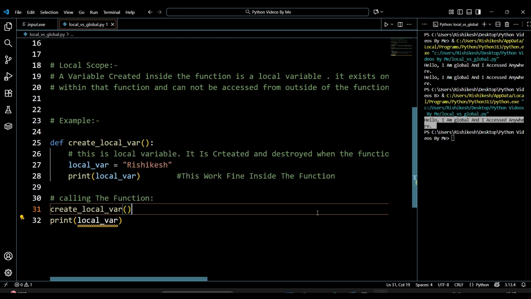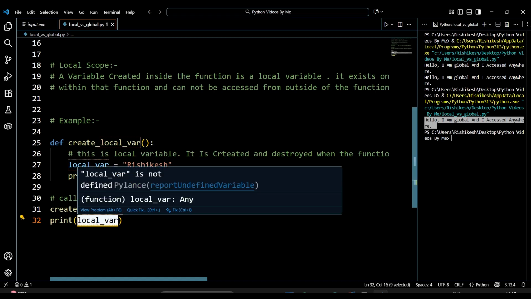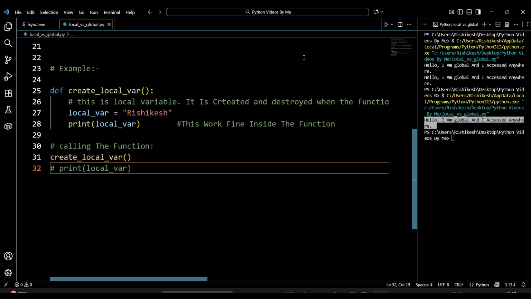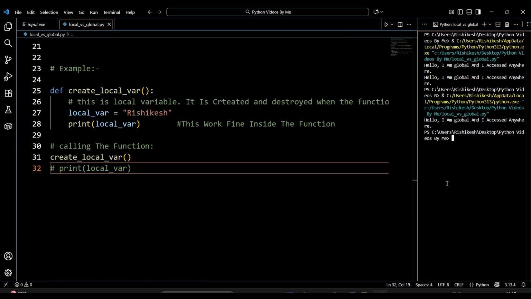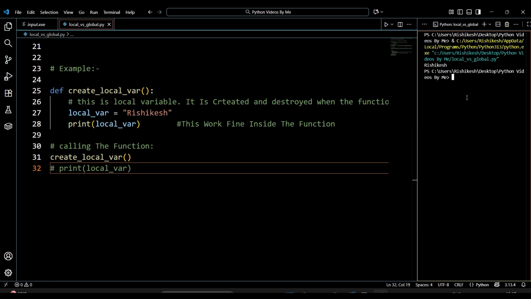You can see here we define the local variable as usual, same name as with this, and they got an error message because of VS Code showing the error on that time. So if I try to run this program, I can simply check here Rishikesh got printed, because here is the local variable declared with the name Rishikesh.